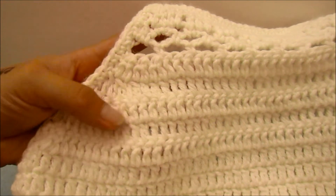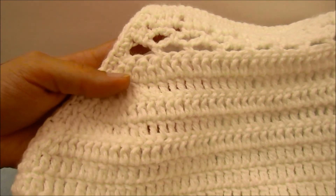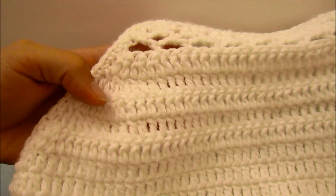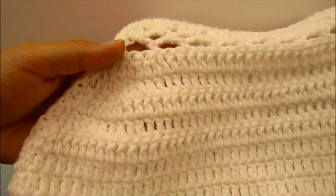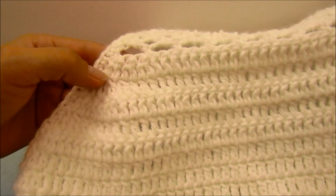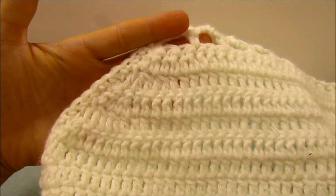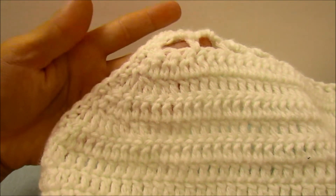Working it this way gives me about three and a quarter inches more of coverage. If you need yours to be longer than that, you can change the amount of two-double-crochets that you work at the beginning and end of each row and prolong that until you have the coverage that you need, or make it shorter if it is too long, and make it so that it is 34 stitches across the top. You can try this on as you go and make sure that it is fitting the way you would like and providing the coverage you need.